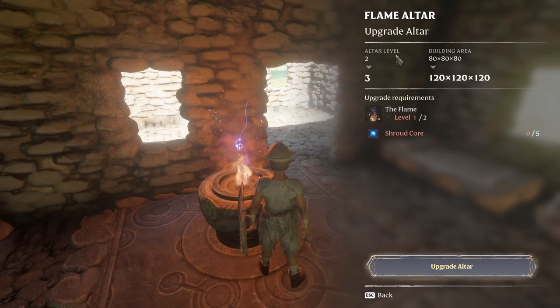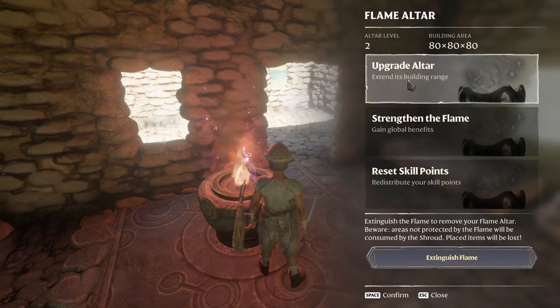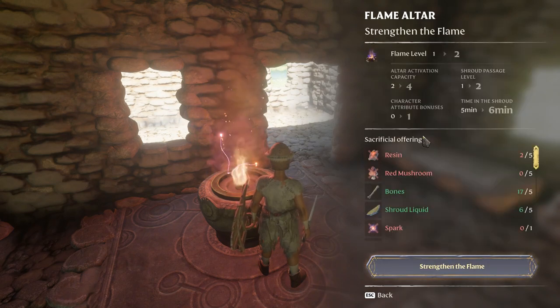So for the next upgrade, I need the flame to be level, it says level 1 of 2. I guess I need to, I'm not sure. And another couple of shroud cores. Well, that's definitely not what we're going to do. Great. So we're up to altar level 2. That sounds good. What about strengthen the flame?